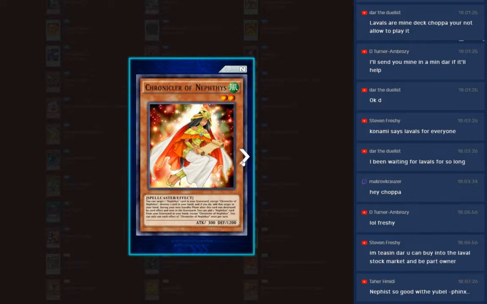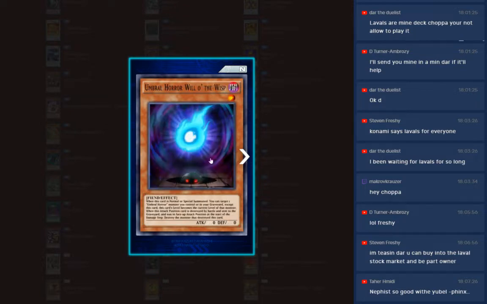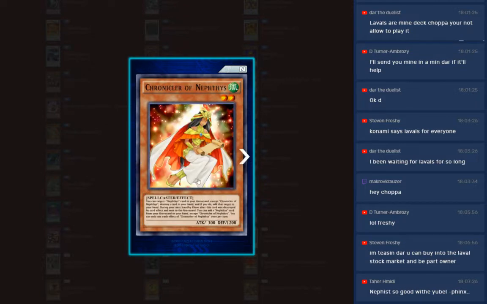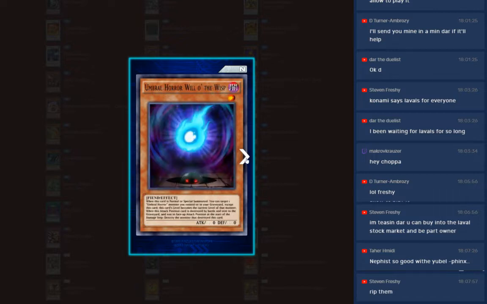So let's say you have Cryomancer and you have something that meets its requirements, then you destroy another Nephis card, let's say Matriarch. And then you can special summon this card, but it's still kind of bad. You special summon and you can't do anything. Matriarch's probably the worst of them. But Chronicler, if you destroy another Chronicler, you get to add a Nephis card from your graveyard to your hand, probably, but you can't add the same guy. So it's pretty much good from the graveyard.